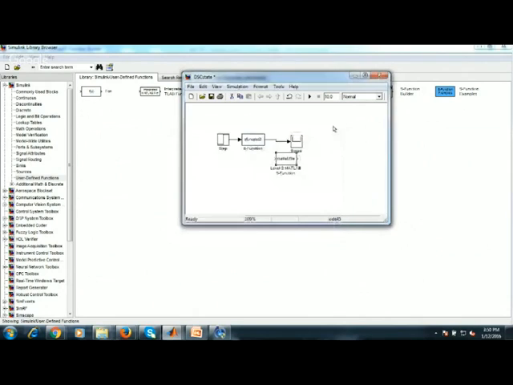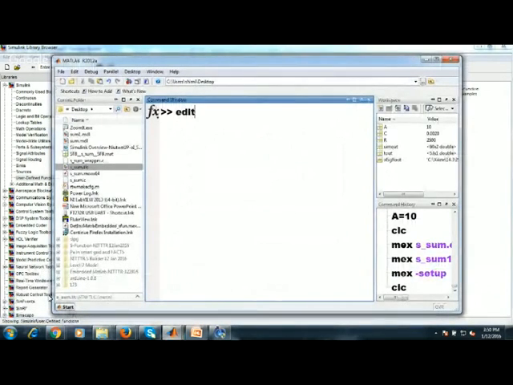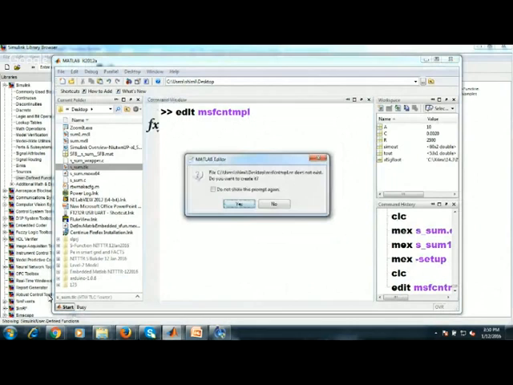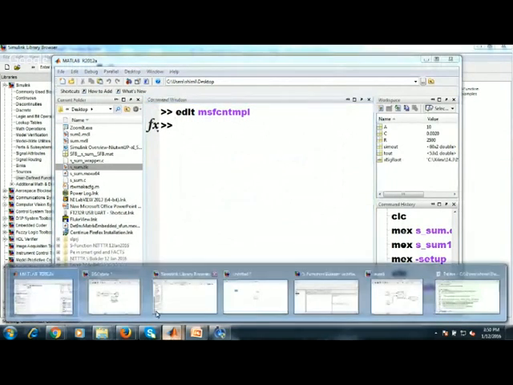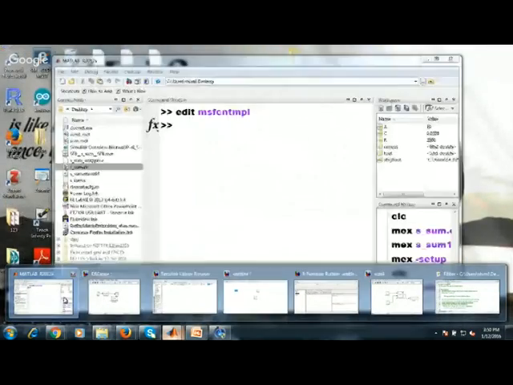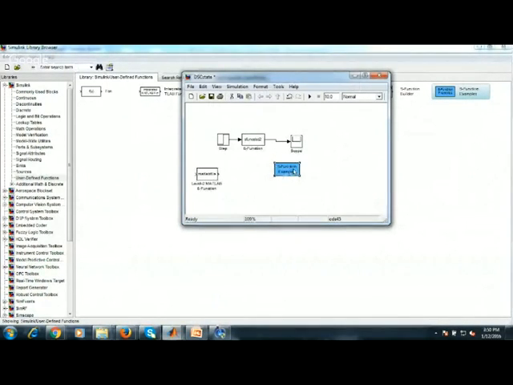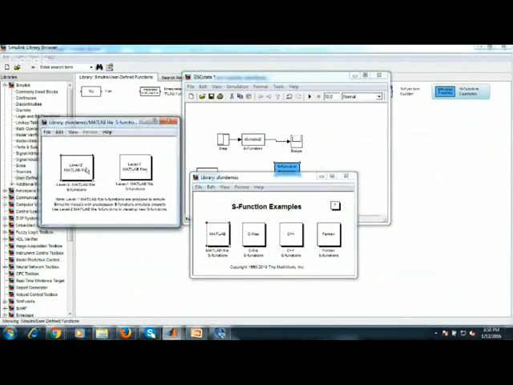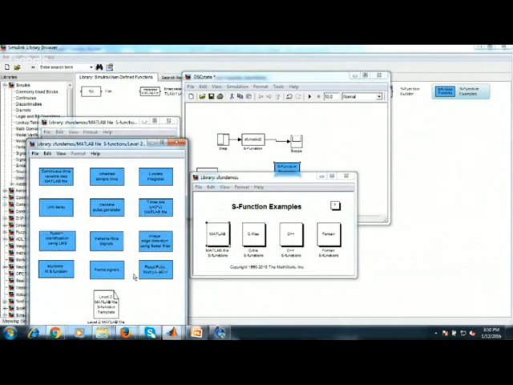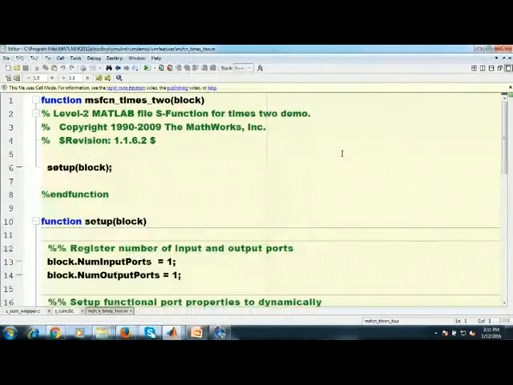If we click on this S function 2, this is the template of the level 2 MATLAB S function.